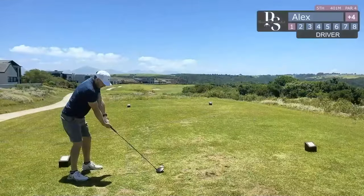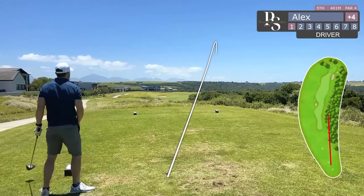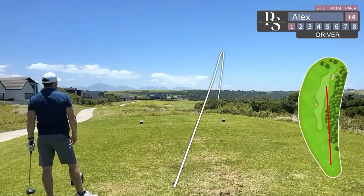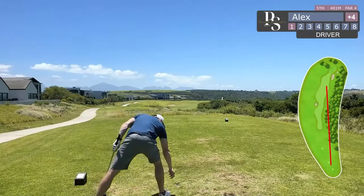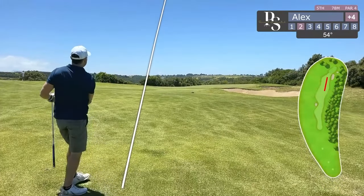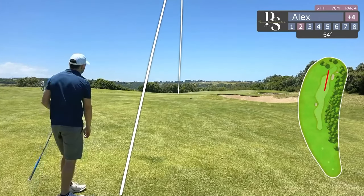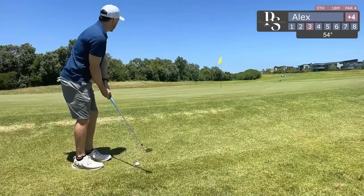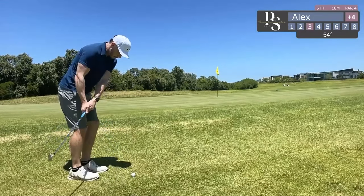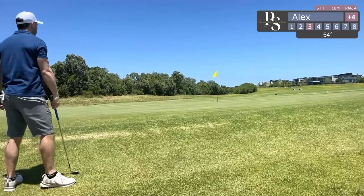This hole is one of the more memorable ones. It's a par four, stroke one — the most difficult hole on the course. I take a little bit of a tiger line, a little bit more right than I had anticipated, but absolutely killed this drive. I think to date this was almost my longest drive — it was 299 meters. Super chuffed. But then as one would have it, it's the curse of the great drive and I make a bit of a calculation error by choosing the wrong wedge and end up shooting over the green, which is a silly mistake.